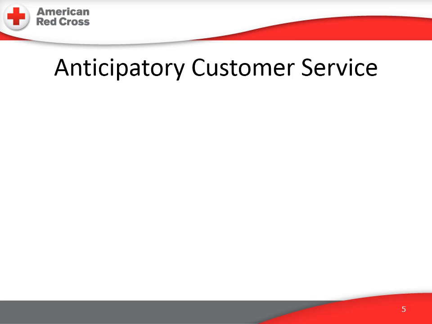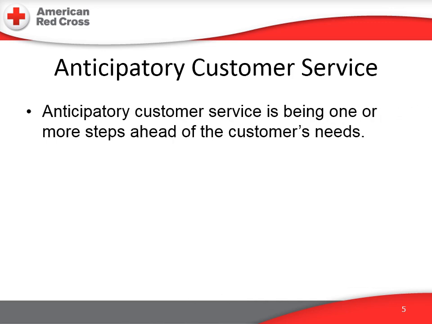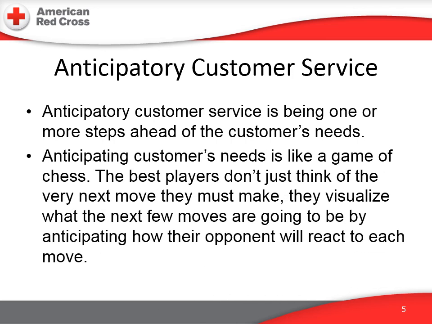One other practice for staff services is using what we call anticipatory customer service. Anticipatory customer service is being one or more steps ahead of the customer's needs. Anticipating customers' needs is like a game of chess. The best players don't just think of the very next move they must make, they visualize what the next few moves are going to be by anticipating how their opponent will react to each move.